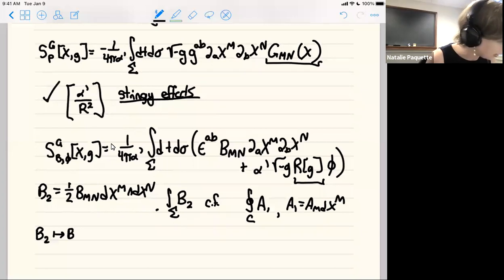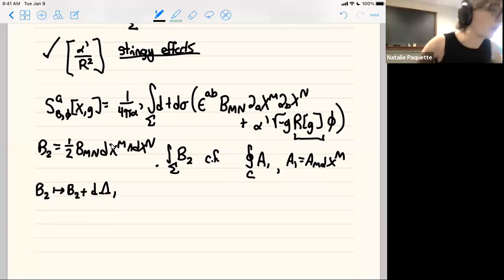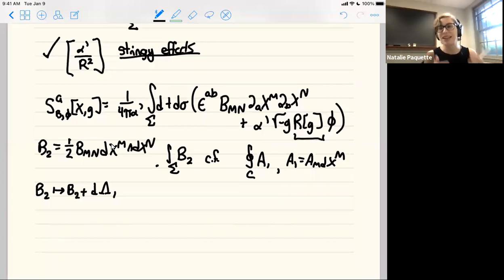And indeed, it does satisfy a gauge symmetry. And you can verify that just using Stokes' theorem. Right, so the strings are electrically charged under the B field, and magnetically charged objects under this B field also exist in string theory, and they're called NS5 branes. And they're also very dear to my heart, but I essentially will have no time to talk about them in these lectures. But you might have naively expected them to exist just because if you have something electrically charged, maybe something magnetically charged also is a part of your theory spectrum.